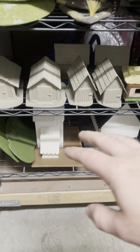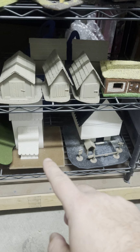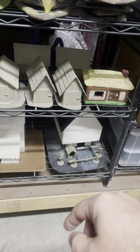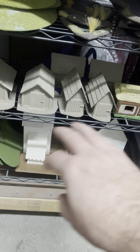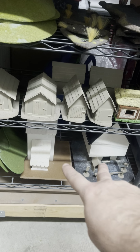But anyway, so I've got some bigger houses, and then down there, that's like a large house, and then that's a multi-level inn. It all pulls apart. But anyway, those are all like custom build things, and I just need to finish up these two. I just ran out of balsa wood.